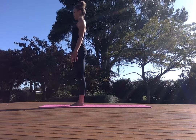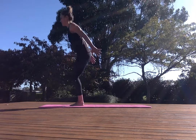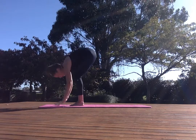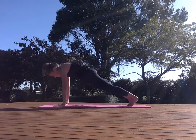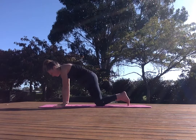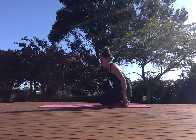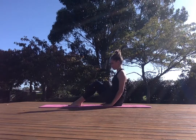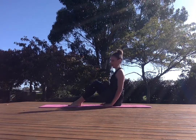Opening up the eyes, now we'll come to N for Navasana, boat pose. Inhale, palms come up. Exhale, we fold and we step back to our plank. From here, our knees come down and we find our way into a nice high sitting position. Inhale to lengthen the upper body.